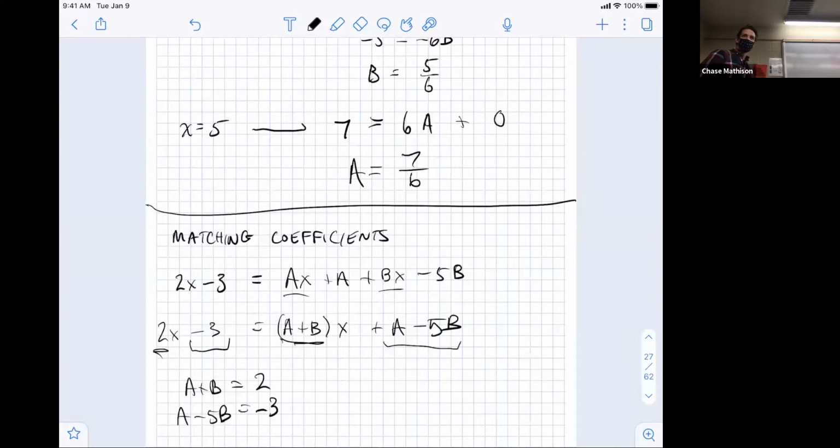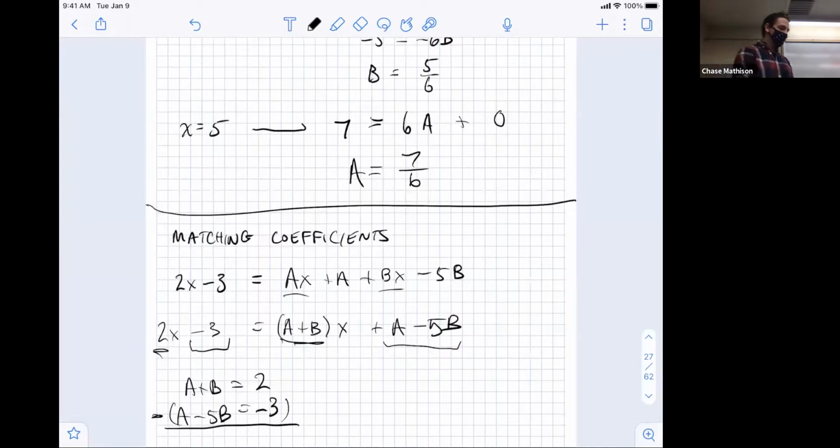And I think a few people have taken linear algebra in here, right? This type of system should look very familiar to you if you've taken linear algebra. If not, there are 2 ways to solve this. You could solve one equation for one variable, plug it into the second equation, get an answer for the second variable, and then plug it back in to the first equation. Or something that I like to do in a case like this, a plus b equals 2, a minus 5b equals minus 3. I like to take a difference of these two equations.